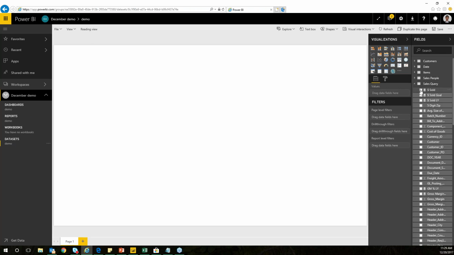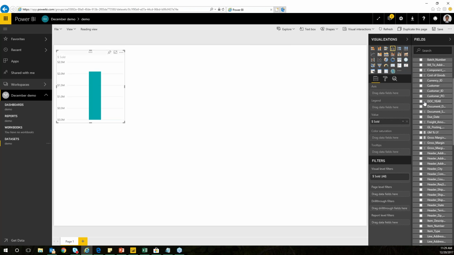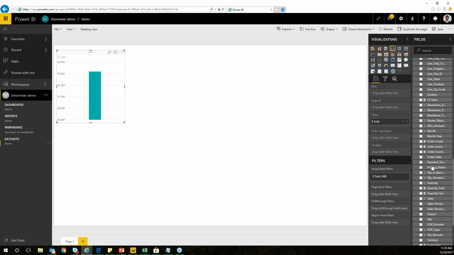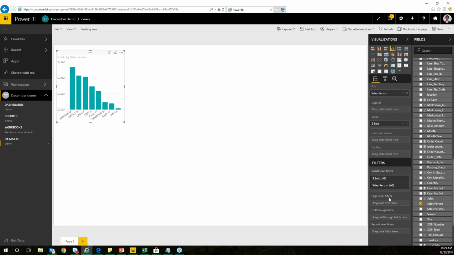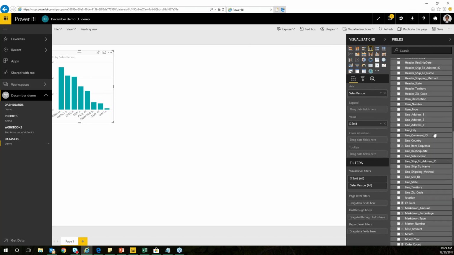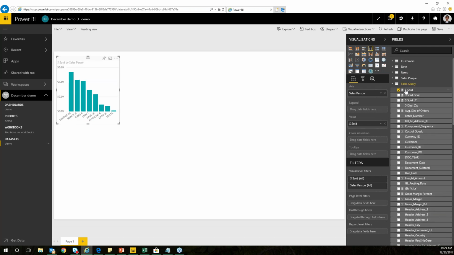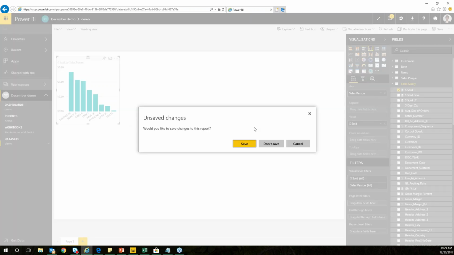Go ahead and put, I want dollars sold, and let's say I want it by salesperson. But I'm not really sure what dollars sold is. Luckily, ahead of time, we went and put the description, and that shows kind of what these measures do with the description there. The other thing that was done with the bookmarks earlier, and then if I want to save that, I can save it and add it to my reports.